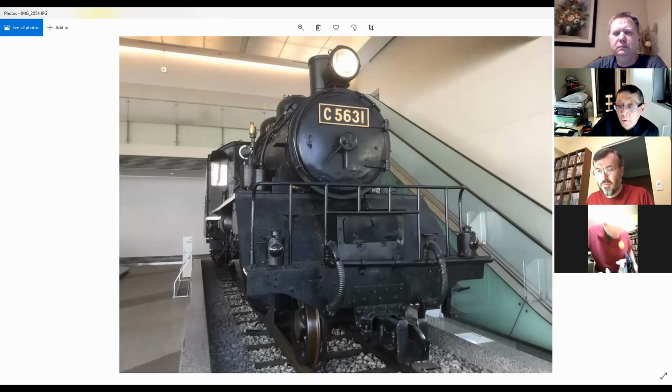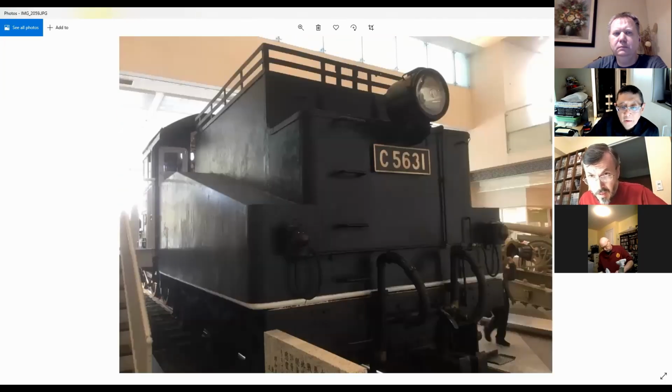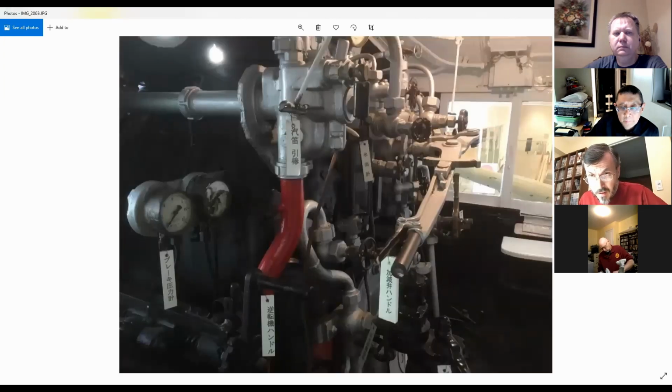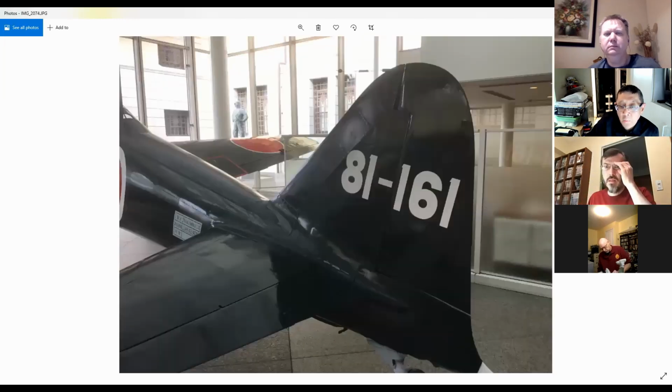Just quickly, there's a little bit of everything here for everyone. This is the locomotive from the Burma Railway, so it's got quite a dark history. I think it's the only one left, and it's in this. There's the insides. It's really beautiful. That's a picture of the actual locomotive. So the Death Railway, it was part of that.